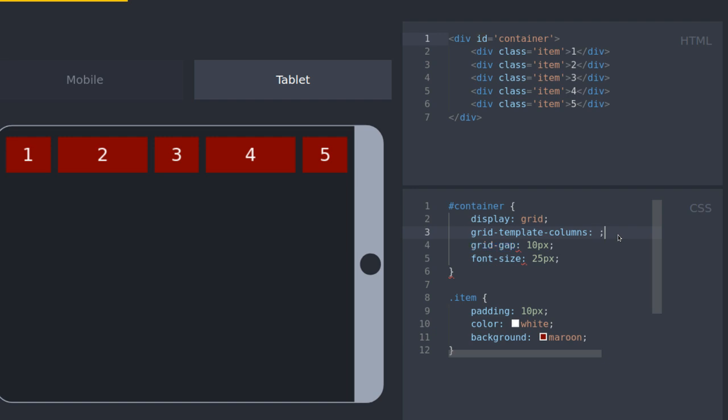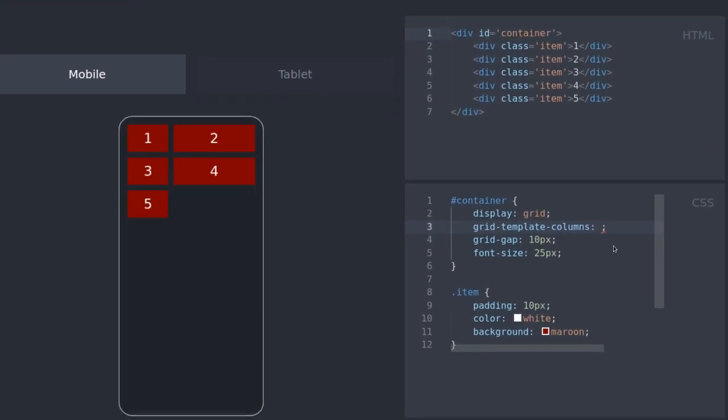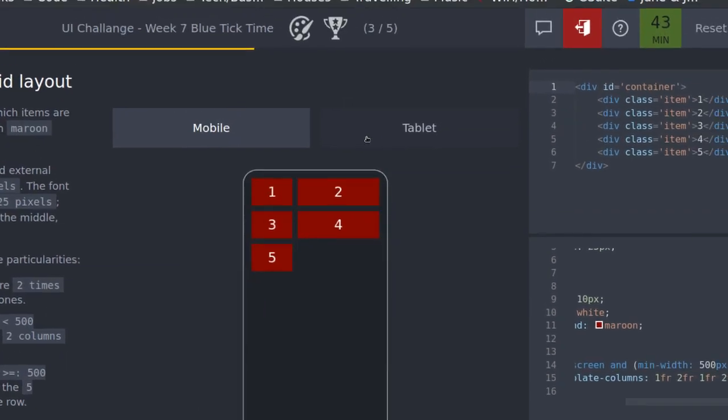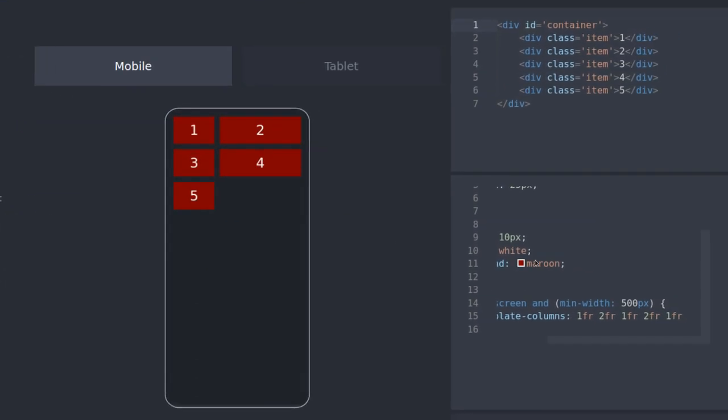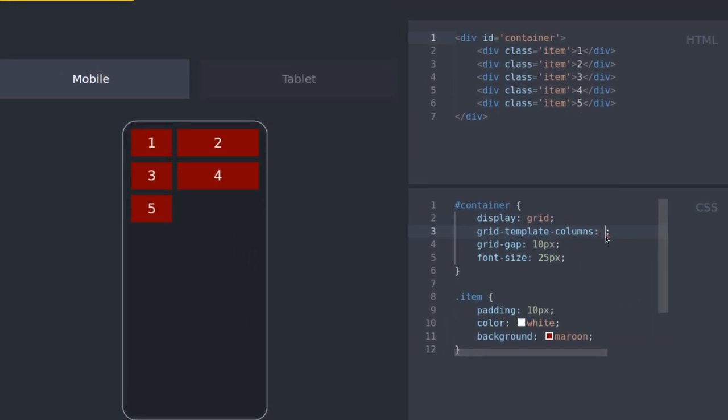I think, so this is the mobile view, is it? So this is for the mobile view. How would we do that one? That one we already did on the media query, right? No, the media query, we've done 5 columns. Ah, okay. No, like that. So how do we do the mobile view instead? 1 FR, 2 FR, 1 FR, 2 FR, exactly.